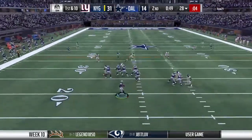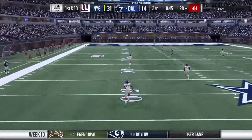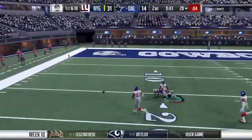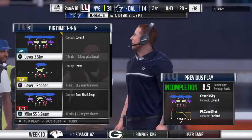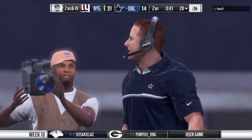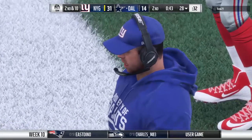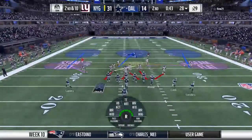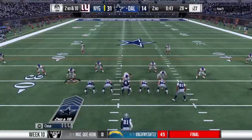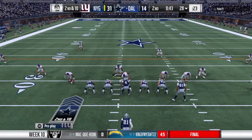Off play action to Elliott. Here's Prescott, dancing to his left. Now he'll throw deep left side, and it drops down incomplete. Thought he might have had it. Instead, second down. Another dangerous throw there, partner. I mean, he's already thrown 2 interceptions here in the first half. I don't know if you want to keep throwing up 50-50 balls, and you've had that kind of lack of success. Yeah, absolutely. Very well could have been a 3rd interception in half number 1.